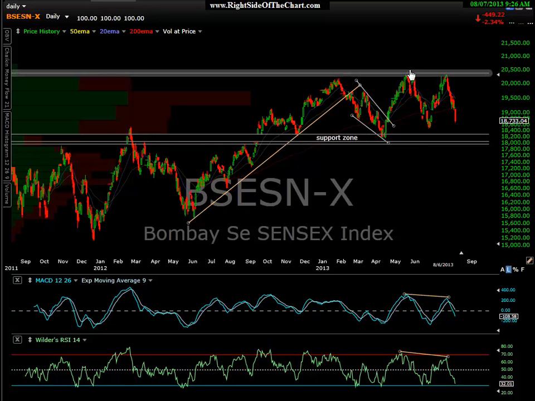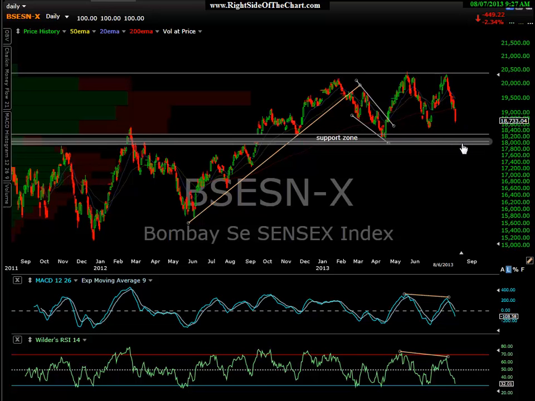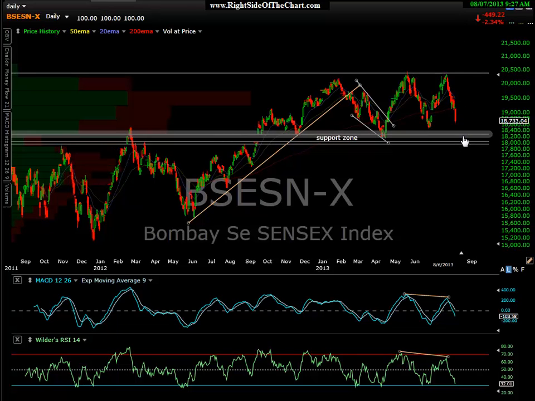Daily chart, you can see we came up. We have this double top high so far, a failed breakout here of these levels, and it's sort of building that double top base. This is a key support zone. So right now prices are in no man's land, in my opinion.